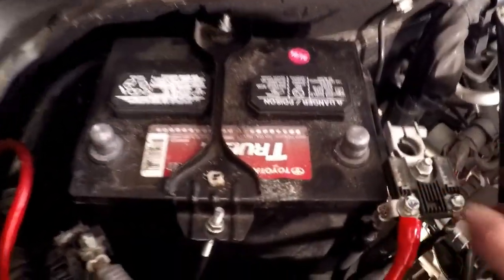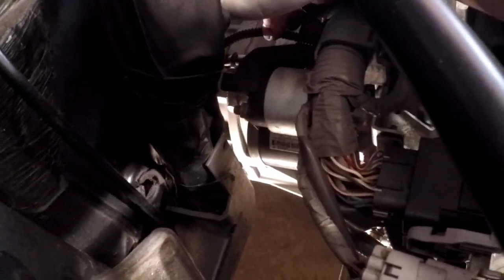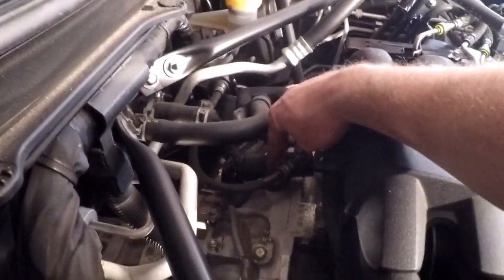Now to the starter, always disconnect the battery. I have them both off because I was messing around with some of the things. So to actually finish removing the starter, there's this rubber boot here, and under that's a bolt, and we got to remove that, and we actually got to take the wires off the starter itself, which again is not going to be a big deal. So I haven't decided yet whether it's going to be easier for me to get to this underneath the car, but I think it'll be okay from the top. So we're going to disconnect these wires on the starter, the ground, these 2 cables, and then these 2 bolts on the actuator. And we'll go back from there.